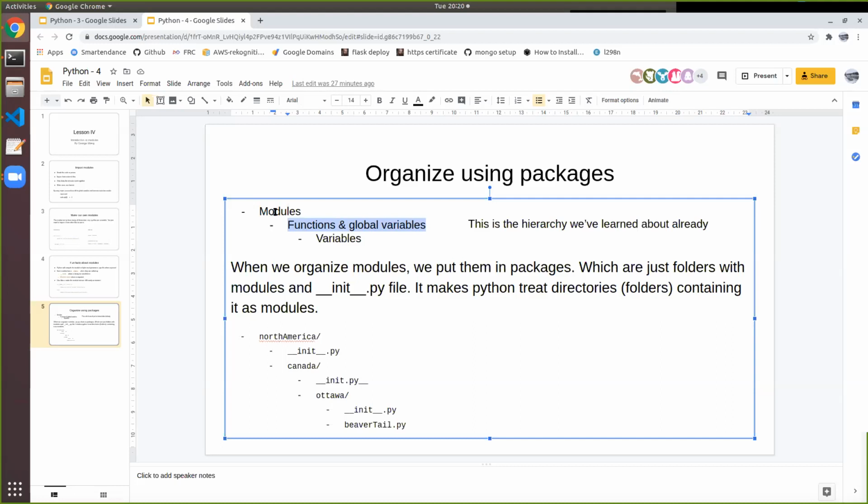But how do we organize modules? Or in another word, how do we organize the .py files? Well, you think of just organizing your computer. You have some pictures and you have some documents.